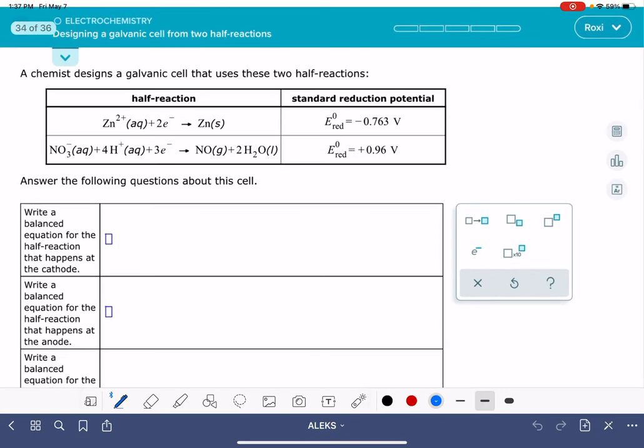To calculate the voltage of the cell, we're going to use the equation E cell equals cathode minus anode. Also, we're going to keep in mind that these reactions always produce a positive voltage or a positive E cell. So we need to take these two numbers and plug them into this equation in such a way that we end up with a positive voltage. There will only be one correct way to do this.